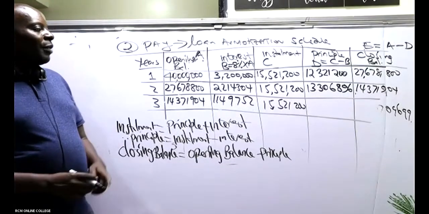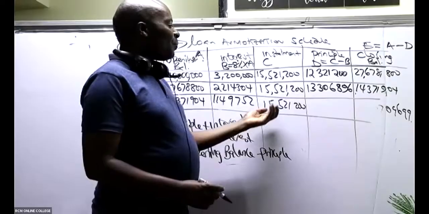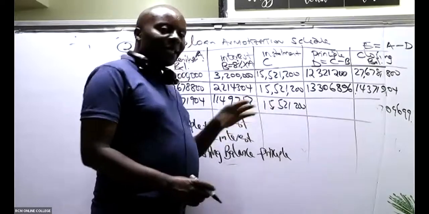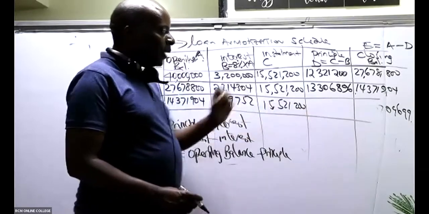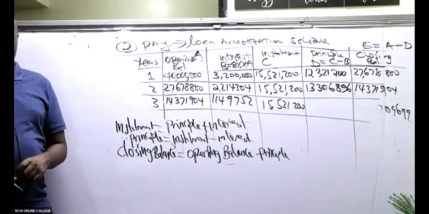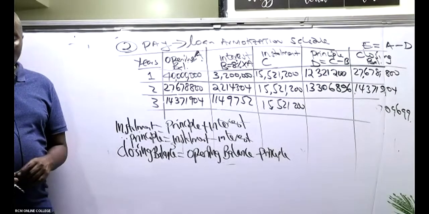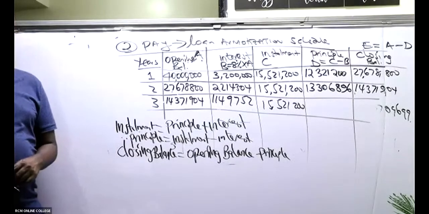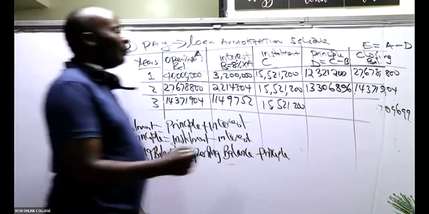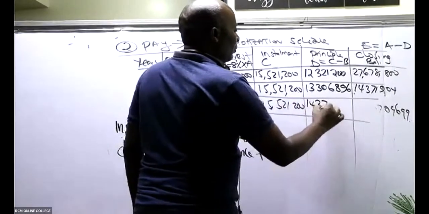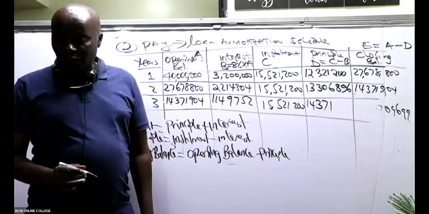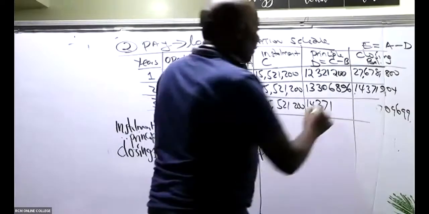Great. Then, ladies and gentlemen, I will be able to get the principal right away by taking the figure. I don't round off my figures in my calculator. I will simply say this figure minus my answer in the calculator to be able to get the principal amount. So we are getting here 14,371,448.